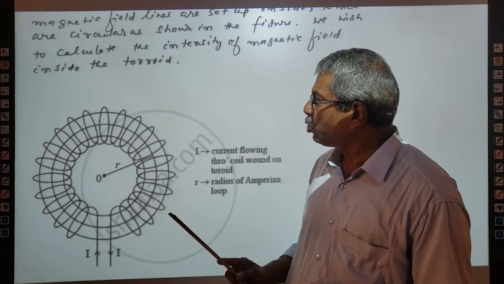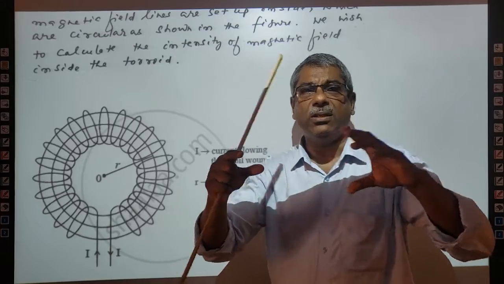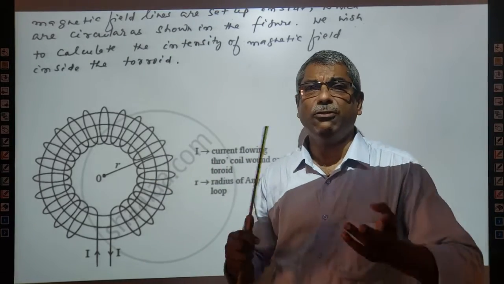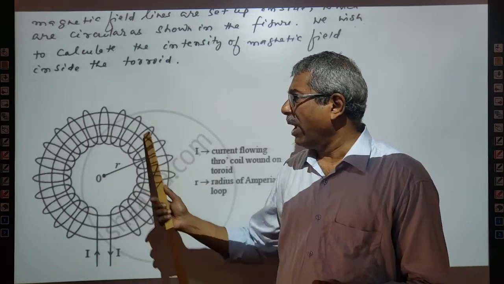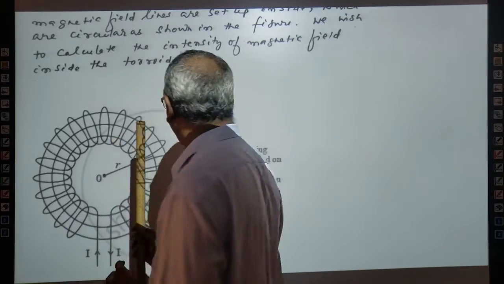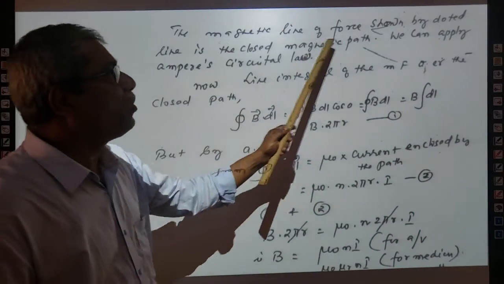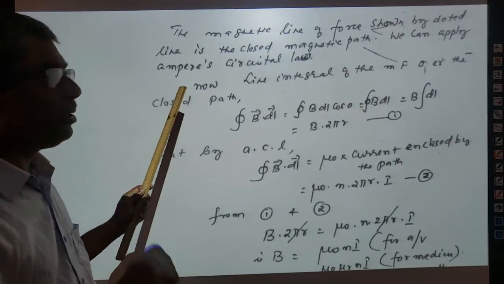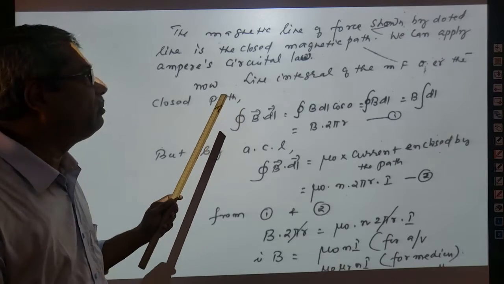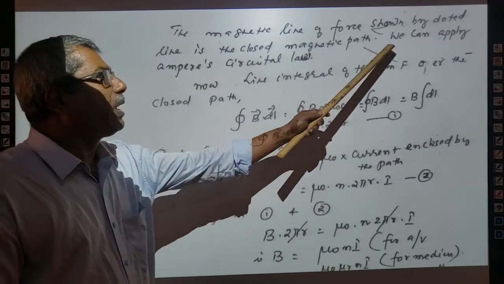So the toroid description is over. This is only a solenoid, a solenoid turned round in the form of a circle. When current flows through this, magnetic field is produced or set up inside it. Now let us see how the derivation can be obtained. Magnetic lines of force are shown by the dot mark. Inside the solenoid, the middle circle that you can refer to is the closed magnetic path.